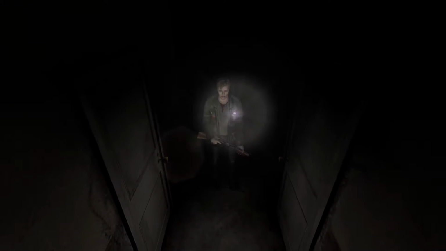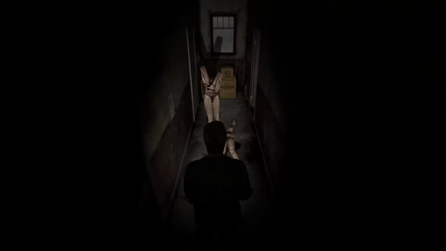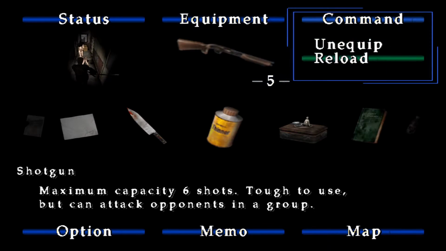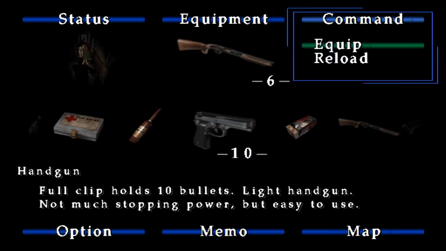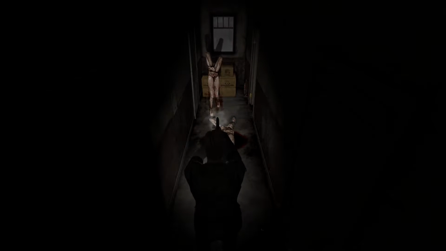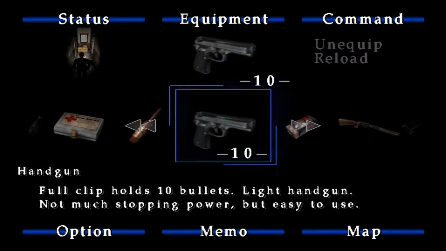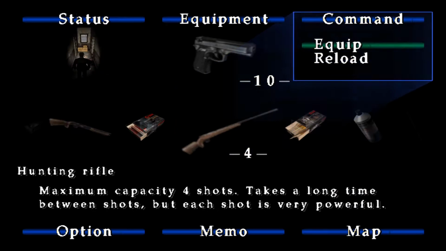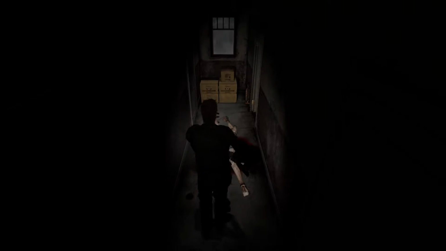we have mannequins, and we definitely want to use the shotgun for these guys, because now that we're in the final level, these guys have a ton of health. Actually, just to show off how much health these guys have, I'm going to use a handgun on them. See, that was a mannequin, and it took 7 shots. Oh my goodness. Previously, the mannequins took 3 or 4.